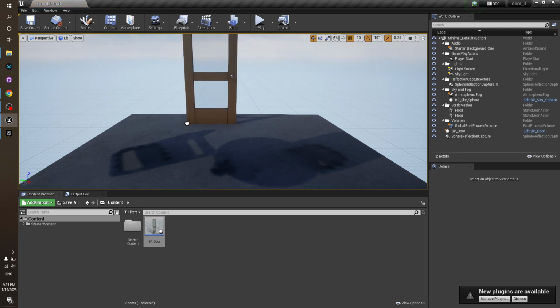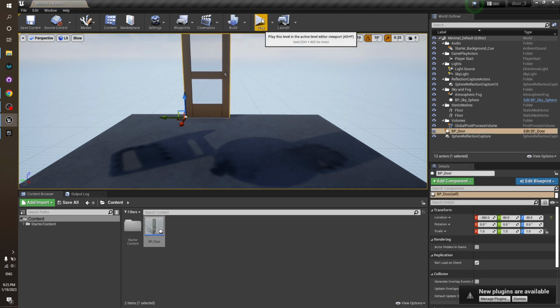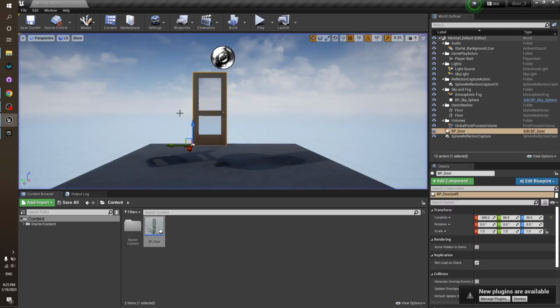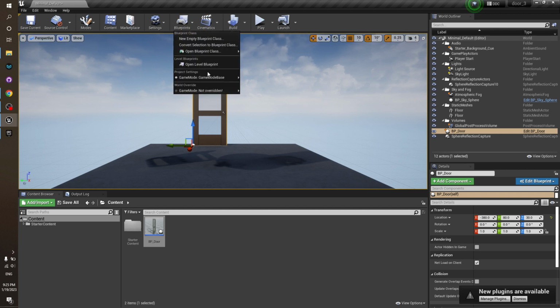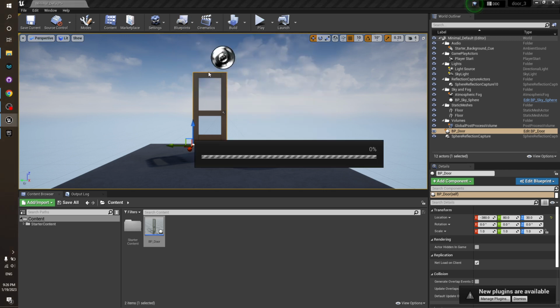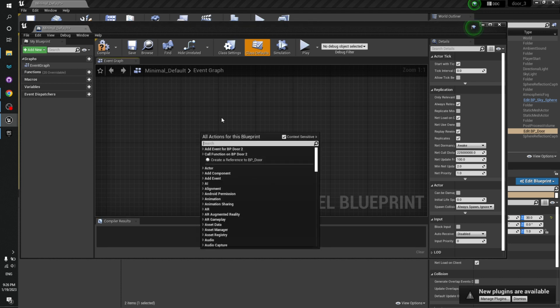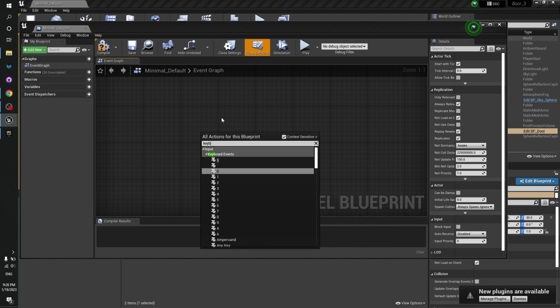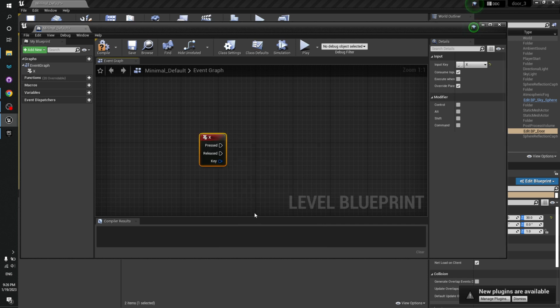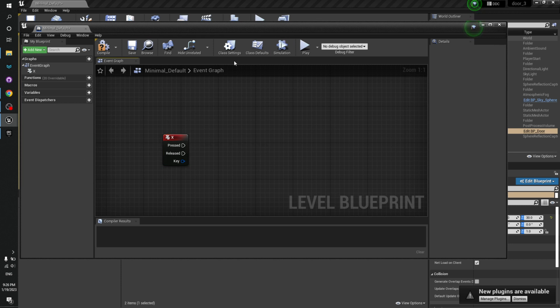Next, we drag the door to the map, and then hit play. Okay, brilliant. Make sure you can see the door in the camera. Next thing we need to do is go to the blueprint and open the level blueprint, and then we're going to add a bit of control to turn the door, to open the door and close the door. I'm going to use a keyboard key X to open the door, and this is the key event.